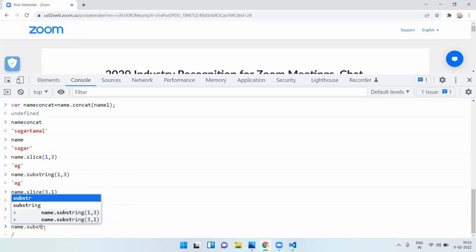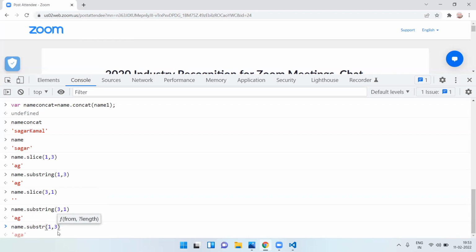It also takes 2 arguments. Then what is the difference? So if I say substring here, str, if I'm taking 1 and 3, let's see.